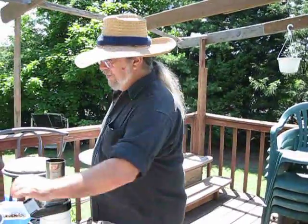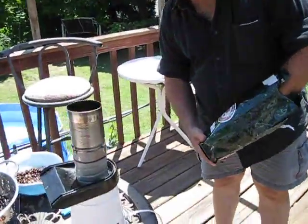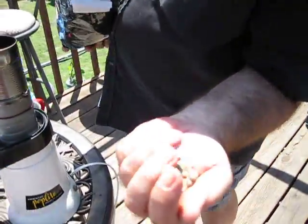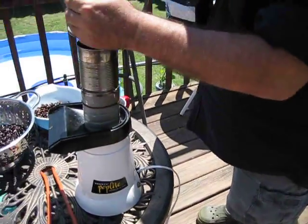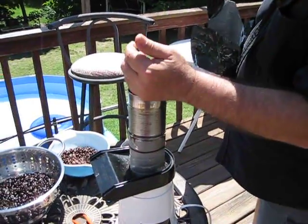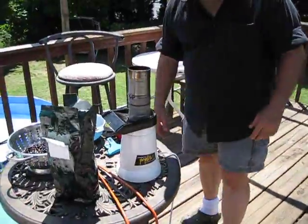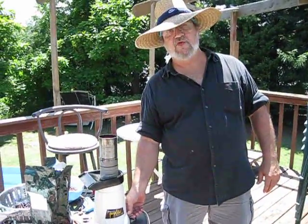Anyway, what we'll do is we'll take a small handful. Here you have a relatively small hand, okay? Just a palm full of coffee in there. We'll do about two of those into this. Right now it's cold, a cold coffee popper, a cold popcorn popper or roaster.